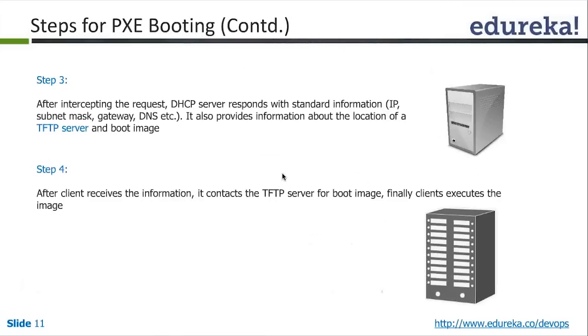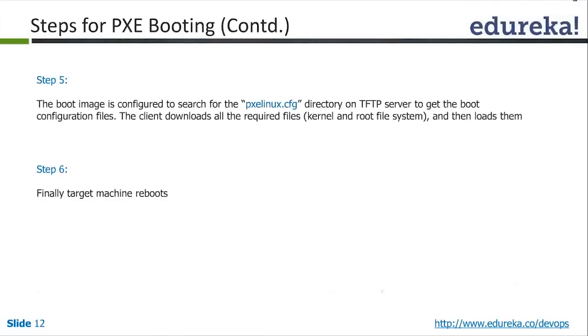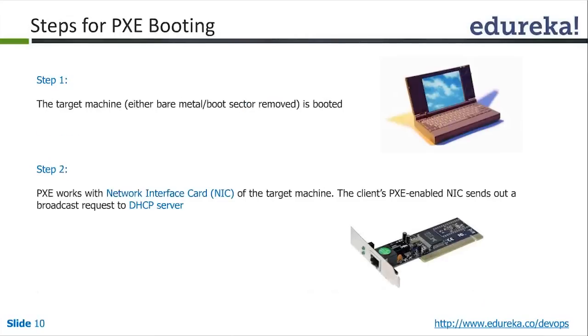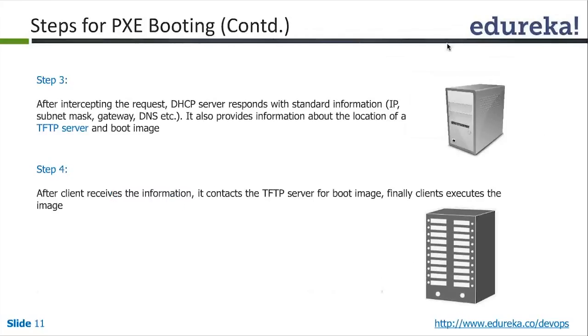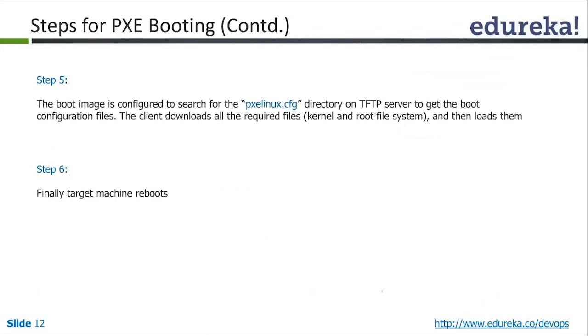The first step is to get an IP address for your machine. Once you get an IP address, we look for where that PXE server is, and it downloads a small boot image. Once the boot image is downloaded, it then searches for your actual booting files. That's your actual kernel. Okay, and once that is all up, your system is able to install.